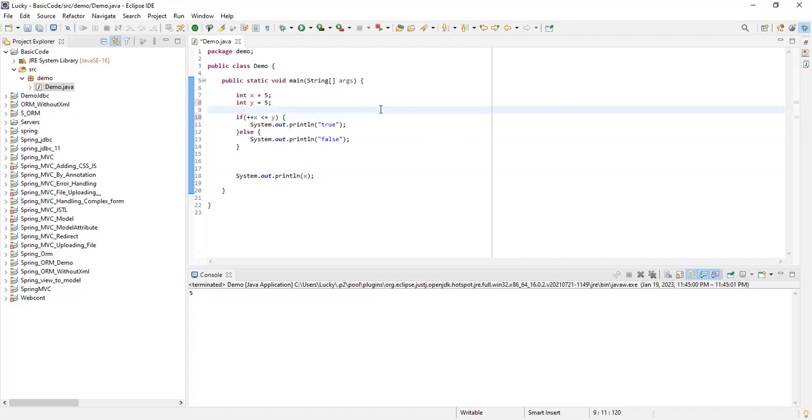Now, it's going to be false, and 6? I don't think so. It's going to be false. Okay, correct: false and 5. Why? Because it is a prefix. It will add first of all, so X will become 6. Now, is 6 greater than Y or equals to Y? No. So it will become false and 6.